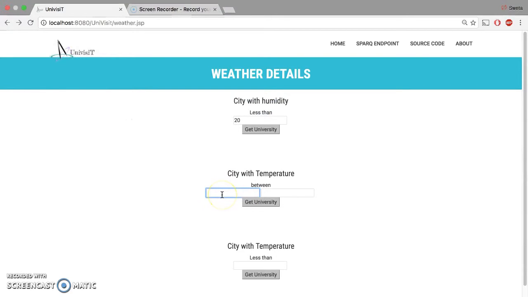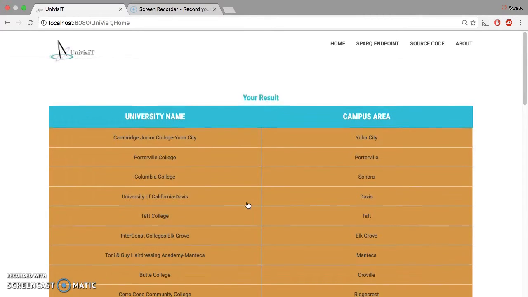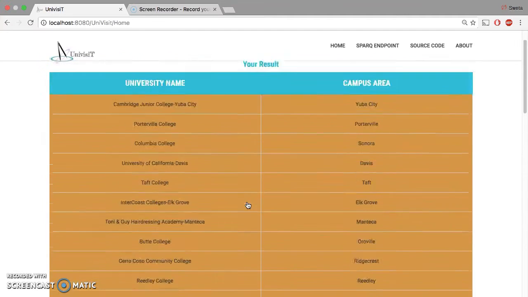Similarly, if you want universities within a certain temperature, the temperature is in Kelvin, so if we give 290 and for example 300 and do get university, it will show all the universities within this temperature range.